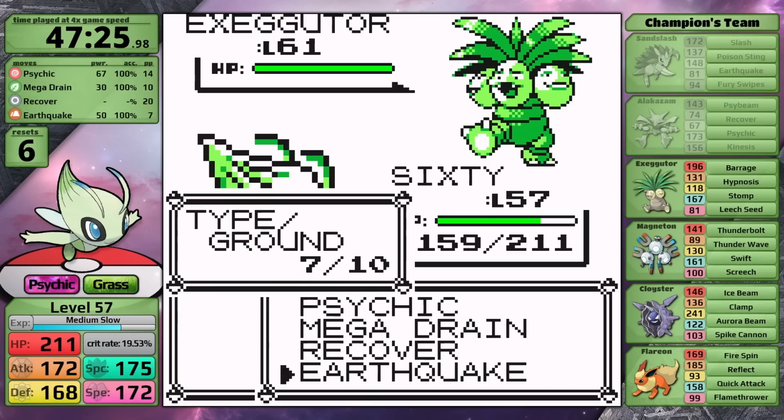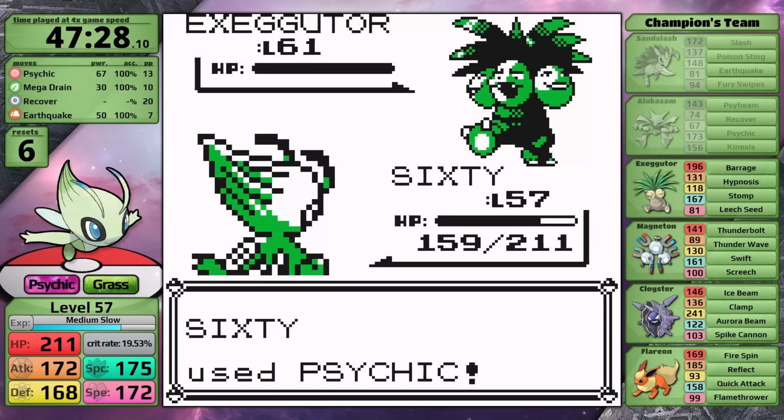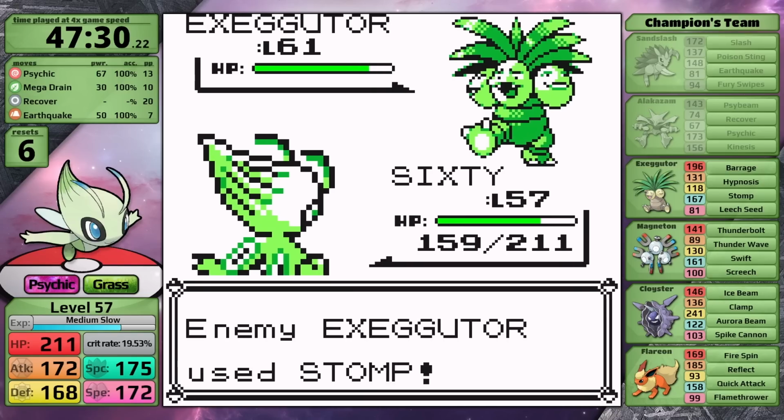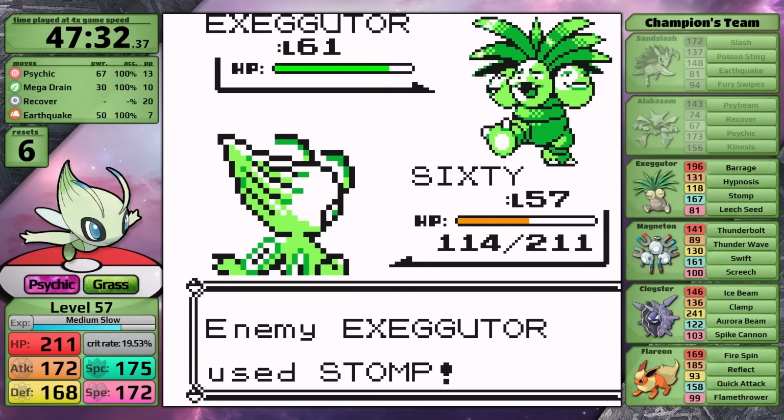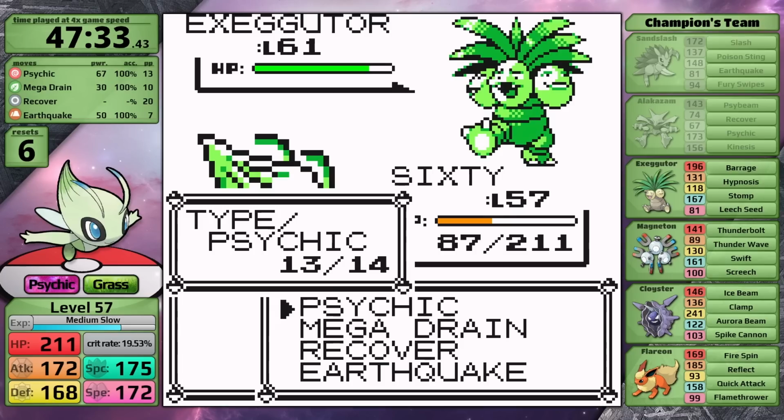This thing I do not have a good choice against. It resists all of Celebi's current moves. However, in this case, Psychic is obviously the best choice because it has a 33% chance to lower the opponent's special, which could speed things up. It's also worth noting here that the Executor has terrible moves, so there is no way for it to KO me here.